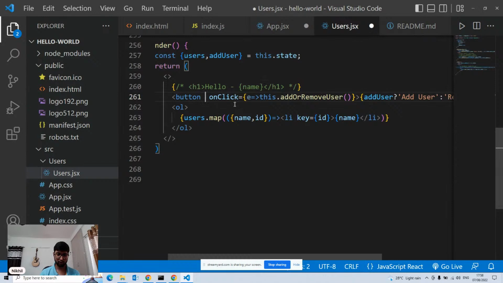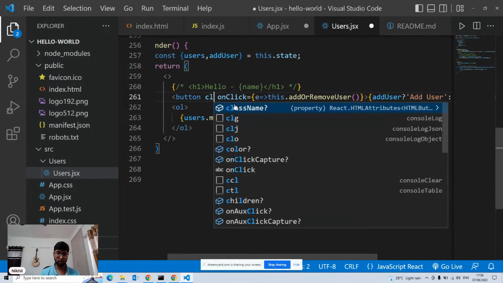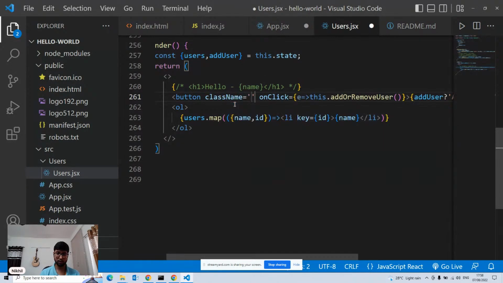Let's go ahead and use these classes. As I had already told you, we specify classes in Bootstrap using className. And instead of a normal string, I'll use a JS template string over here. So we'll have the btn class, and based on this add user button, we're going to show either a btn-primary or a danger class. This way we're also changing the color of this button.